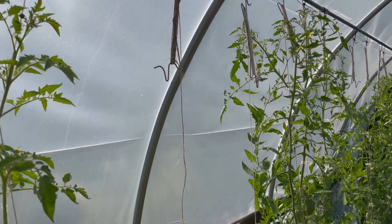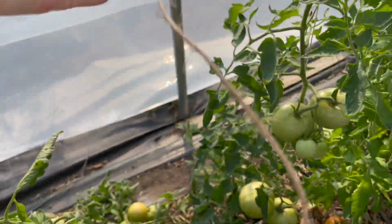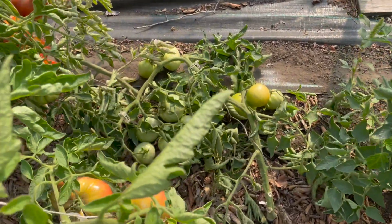Make sure you get the cotton string, or if you're gonna use twine, some sort of twine that has wax to it, because we find the regular twine has actually snapped off for us. And so we do have a few tomatoes that are just kind of hanging out on the ground of the greenhouse, which is definitely not ideal. All right, back to the tomatoes.